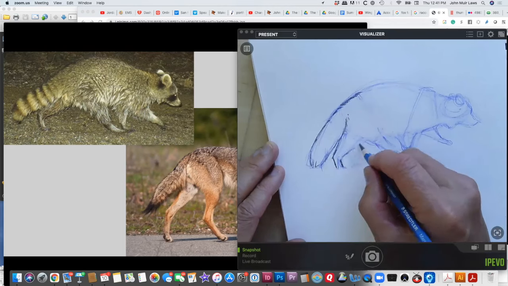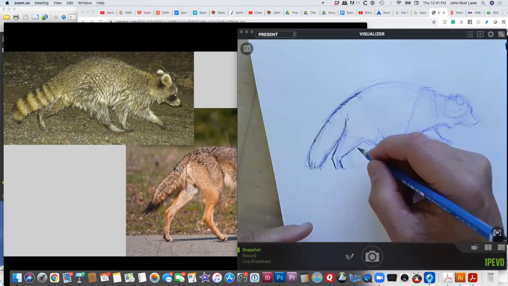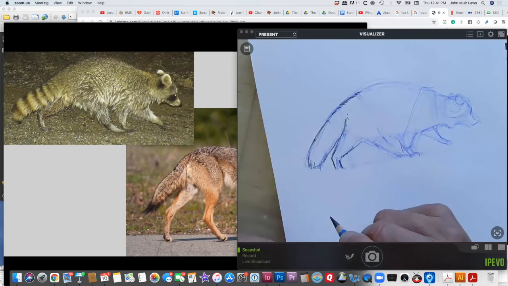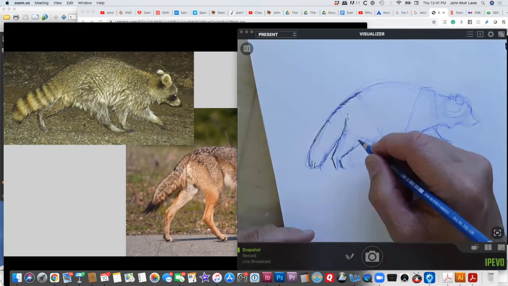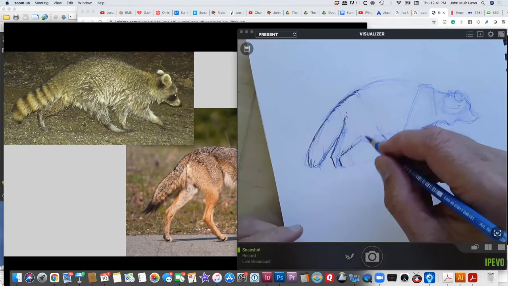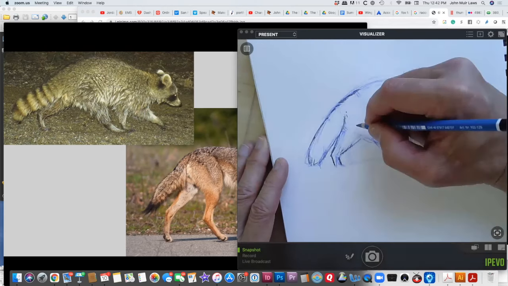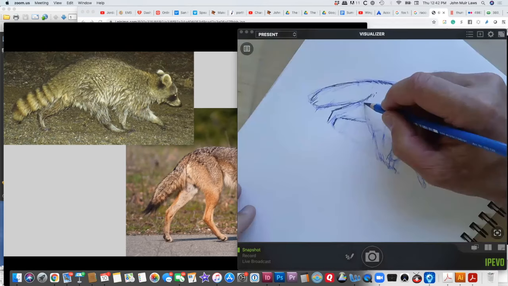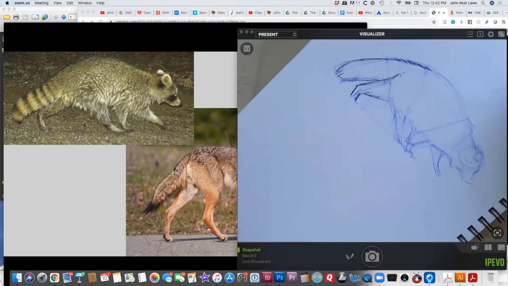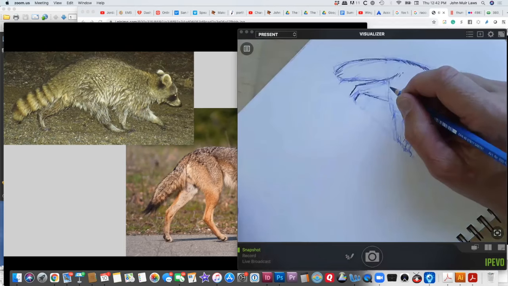Now, see, on this line here, if I want this to look fuzzy and shaggy, I'm just going to put in an initial line and just a couple little flicks up like that. And that is enough to suggest that there's fuzziness going on in there. Now I've got a big shaggy back of the leg here. That line is hard for me to draw at this angle, so I've turned my page a little bit. I'll often turn my page around as I'm drawing.